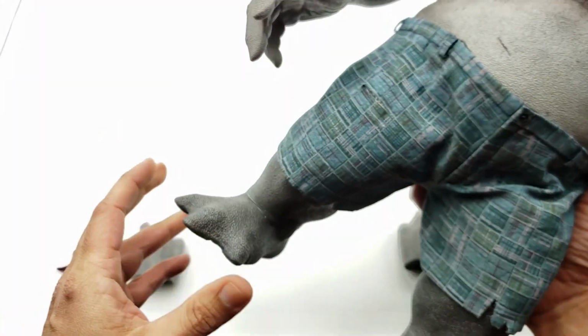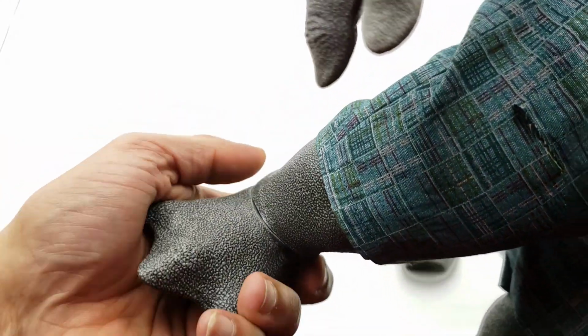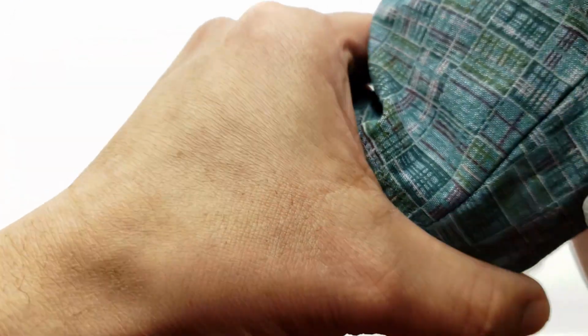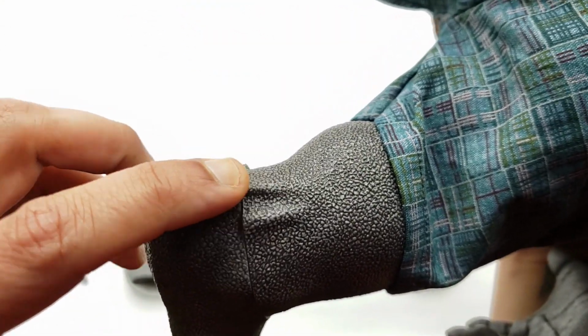And then the only other articulation was the ankle. So the ankle can twist. Now, the only negative about that, well, it's a negative and a plus. The fact that you do get articulation here is a good thing. But at the back end, you see, this is one thing, since I have OCD, it doesn't line up.